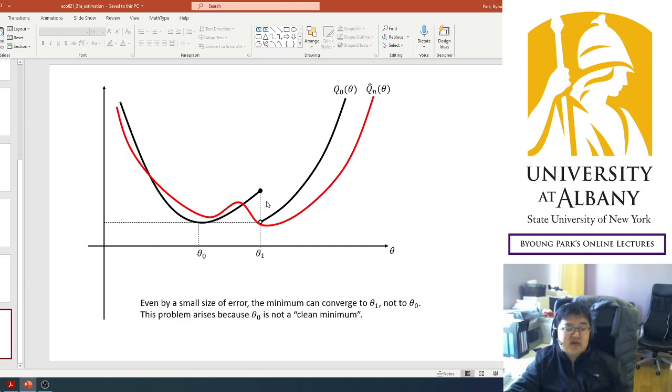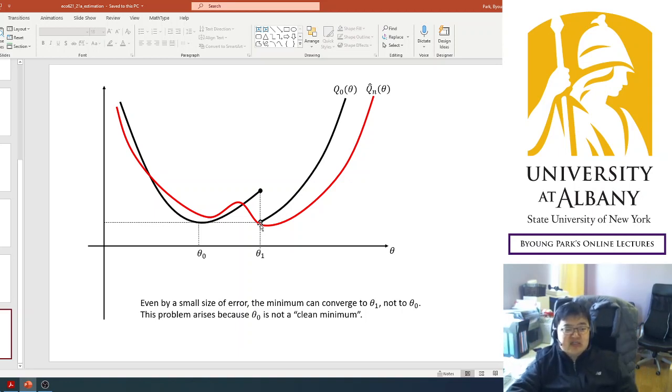In this case, your estimator may look like this. Say your estimator can be continuous, but still there is a problem. The problem is coming from the similarity between these 2 points. So because theta 0 and theta 1 have two similar function values, small error can change their order. So without error, you know that theta 0 achieves this point, but theta 1 does not. But because of the error, the ranking could be easily flipped.